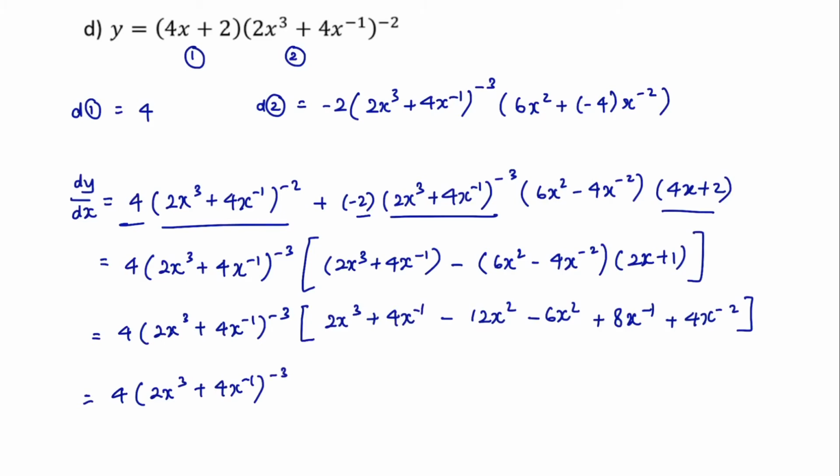Okay, the outside is quite easy. Once you know what you're taking out, all you need to do is just the simplifying. So all the x cubed, this is the only one. And for my x squared, I have negative 12 and negative 6, that will give me negative 18x squared. Power negative 1, total is plus 12x power negative 1. And the last one is plus 4x power negative 2. Okay, simplifying, you need to practice. Do not let it take your marks away. Alright, so this will be the answer.